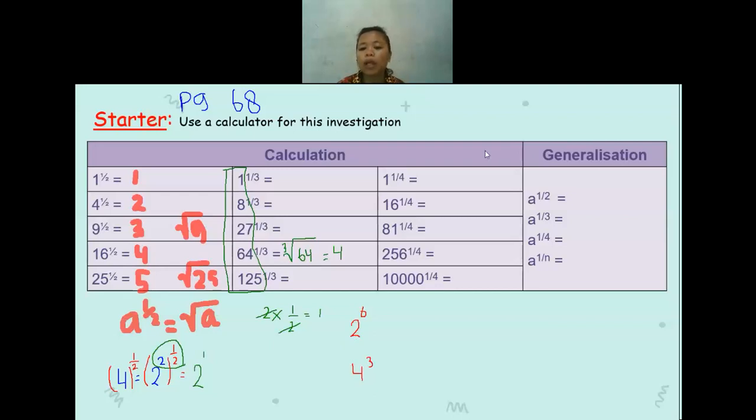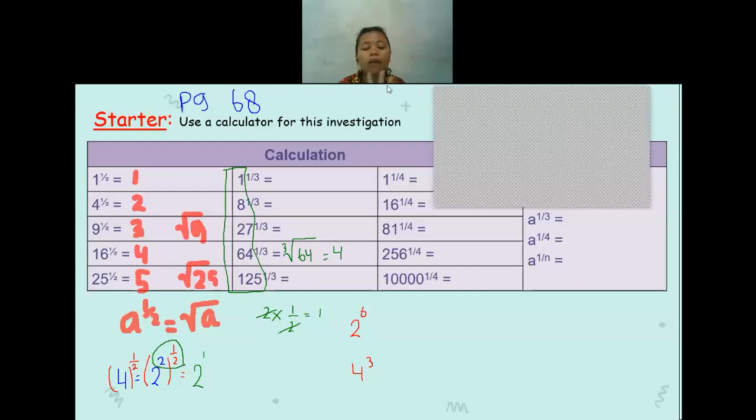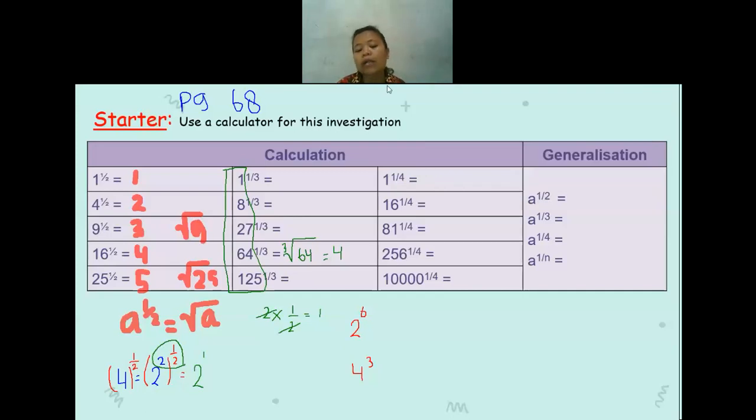Sometimes people will have different answers when changing the base number into an index number. It will be different, because 64 can be the same thing as multiplying six 2s, the answer will be 64. If I have three 4s and I multiply all of them, the answer will also be 64. So either one is okay. You can change 64 into 2 to the power of 6 or 4 to the power of 3. Now you follow the question. The 64 is getting to the power of 1 per 3.